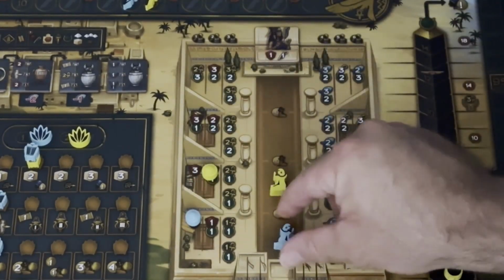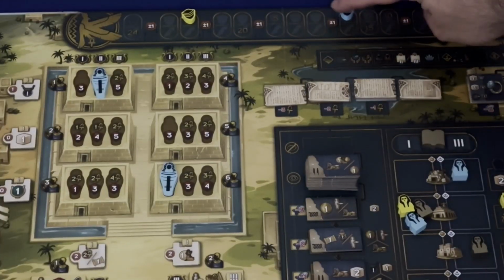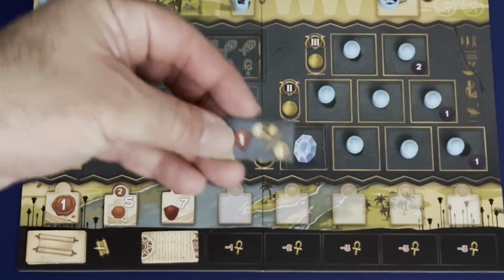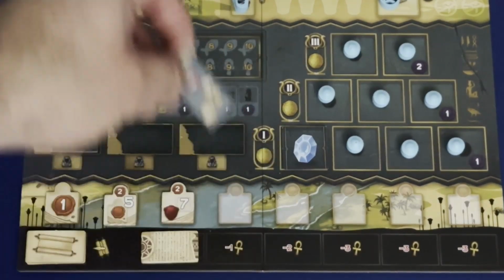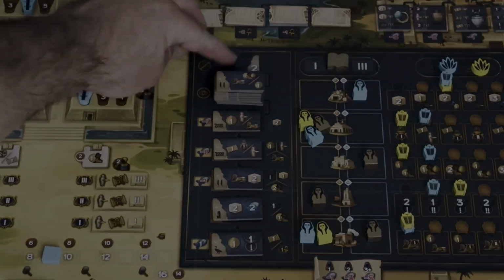And now we lay this priestess down since he's already delivered. So let's go ahead and give him his 2 hearts. All right, so now that he's completed his actions, let's go ahead and take this tablet to the discard pile. And that's the end of his turn.